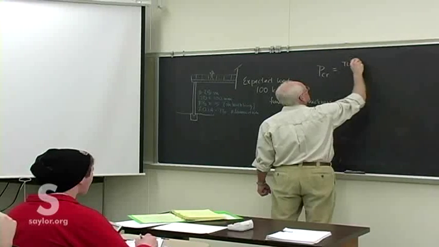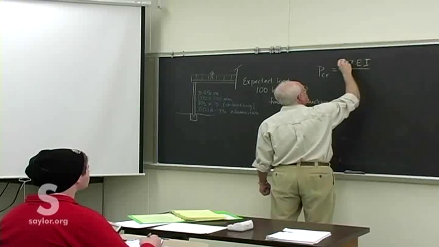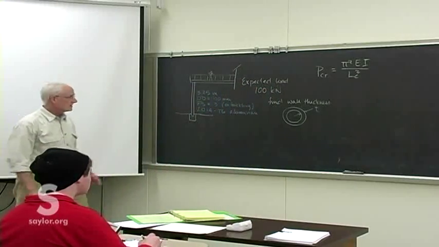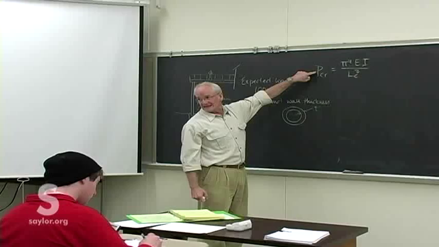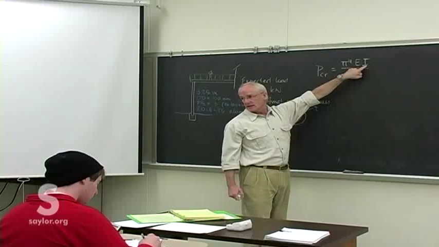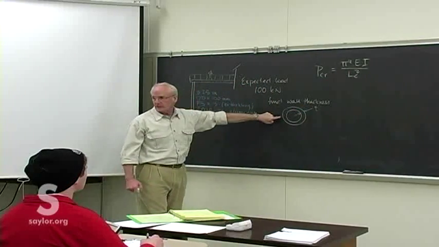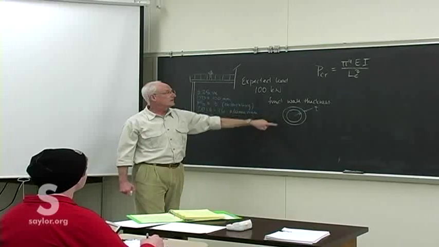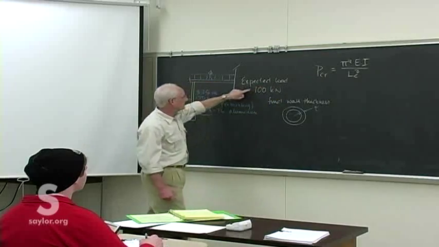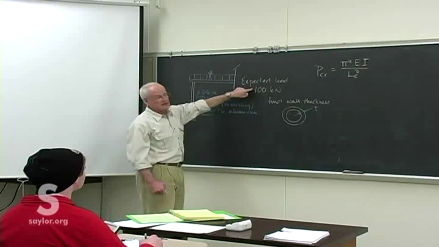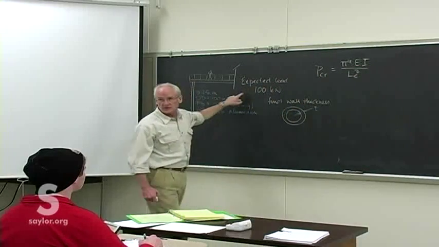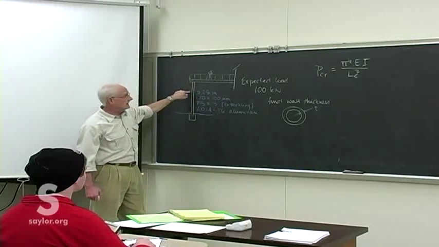So if you increase this, then that'll increase I. And it's I that you're really designing for here. You've got to shoot for a particular value of I. So if you don't design for the 100 kilonewtons, but for the factor of safety of 3, designed for the 300 kilonewtons, then you'll have an I that's 3 times better than what you needed for the expected load.